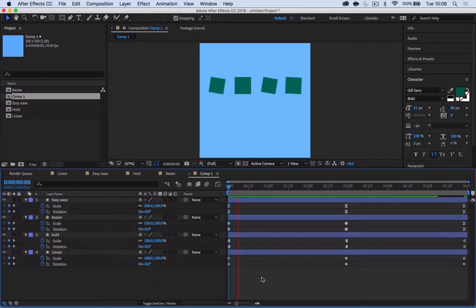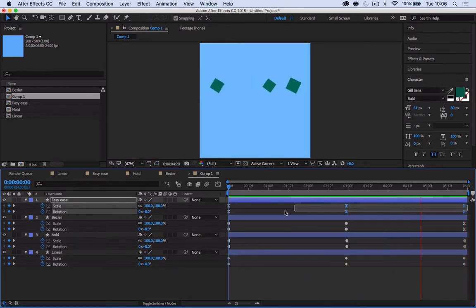So let's see. Now let's hit spacebar. So this one finishes a little bit quicker. Well, it seems to. Can you see how they have different feel? This one's just a constant speed because this is our linear keyframe, and this one speeds in a little bit quicker. Let's emphasize this a little bit more so you can see.